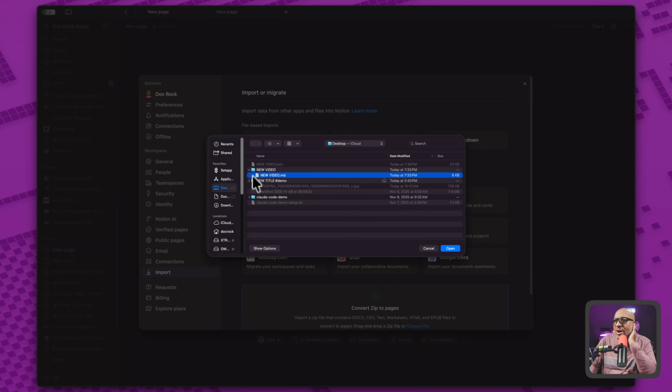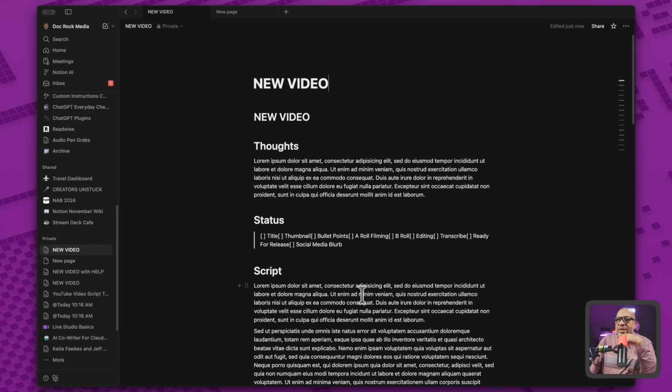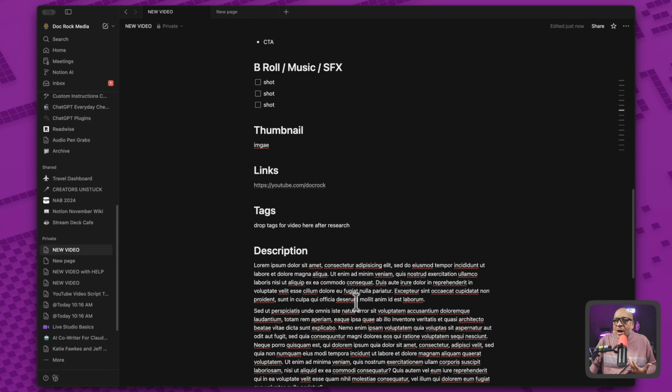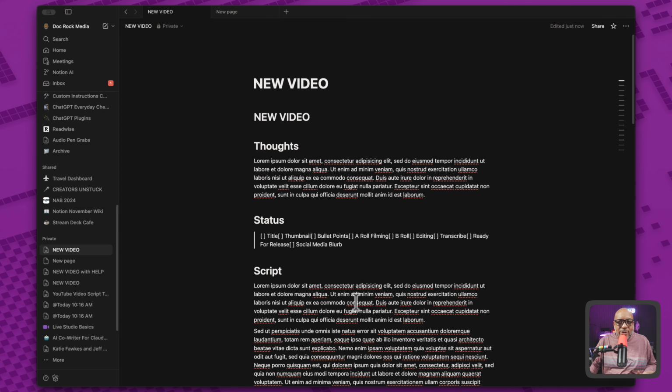And then look down here. I have this new video Markdown that I had created earlier with that demonstration. And it imports it, give it a second. And there it is. Everything is sort of how I want it. It looks good. These need to be fixed, but I'll go ahead and show you how to do it the hard way real quick, and then I'm going to show you how to do it the fast way.